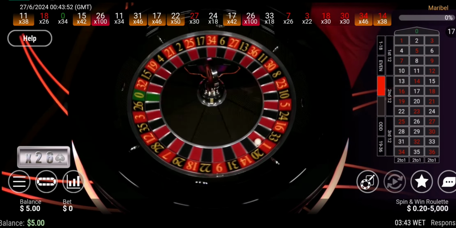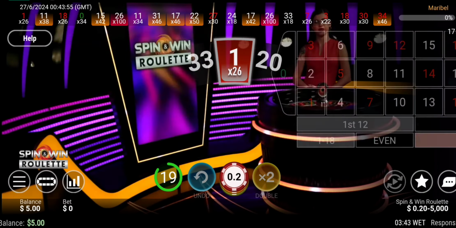Winning number is 1. Red, low, odd, first dozen, first column, located in orphelins section.